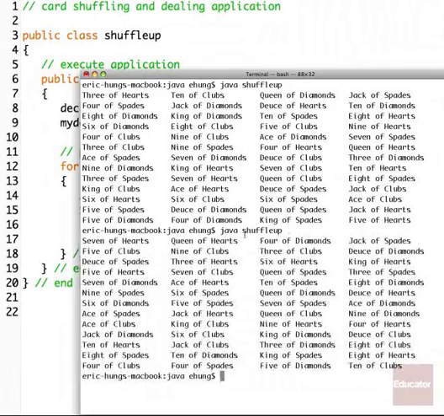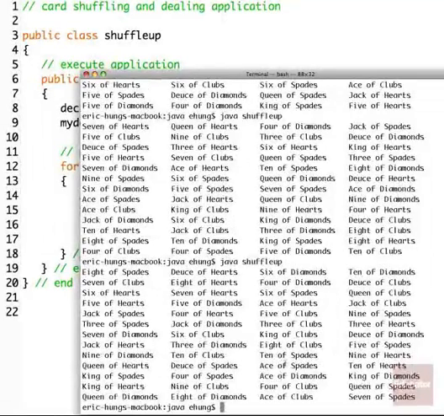If I run it again, notice how the 7 of hearts and the queen of hearts came up first, and the 10 of clubs came up last. So you can see that as we run the shuffle up program, we get a different result each time. So this is a pretty complicated series of 3 programs here. We've got the first program that initializes what the cards are, the second program that places them in a random order, and then the third program, shuffle up, that calls that shuffling program and then displays the results in a grid of data.